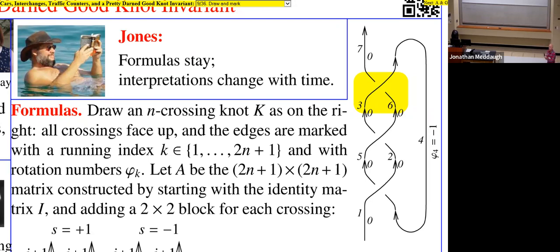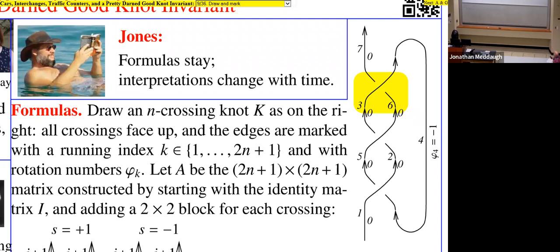Okay, so basically it's the rotation number of a plane curve. You follow the tangent to the edge, and that tangent starts vertical and ends vertical, but in between may do a certain number of rotations around S1, and you count that number, and that's phi k. So in this diagram, phi k is equal to 0 for most edges, but there is one edge, this one, that starts up here and goes all the way down to the bottom, edge number 4, and its rotation number phi 4 is negative 1.